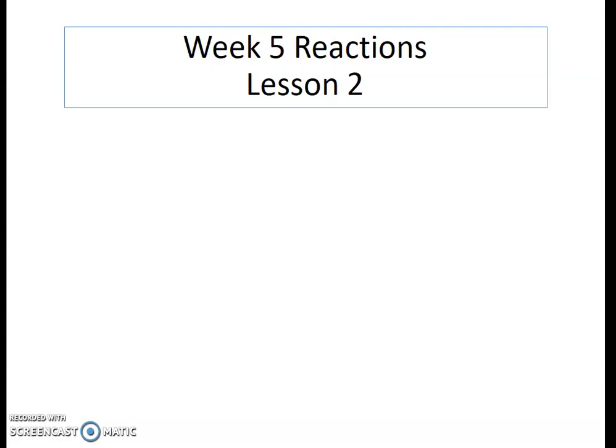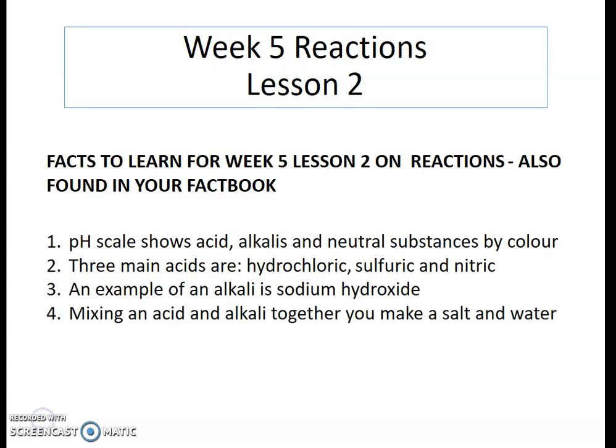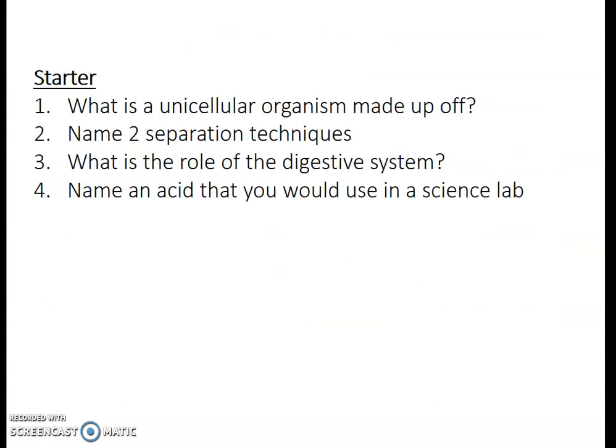So the facts that you needed to know for this lesson were: the pH scale shows acids and alkalis and neutral substances, the three main acids, an example of an alkali, and what happens when you mix an acid and alkali together. So these should be found in your fact book.